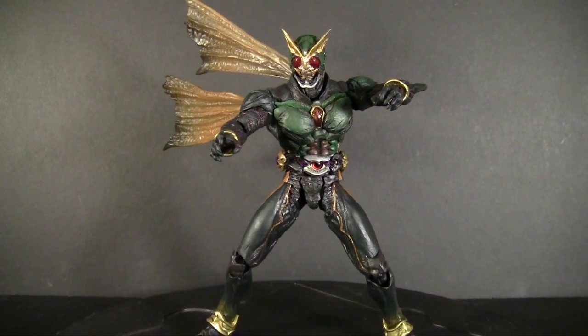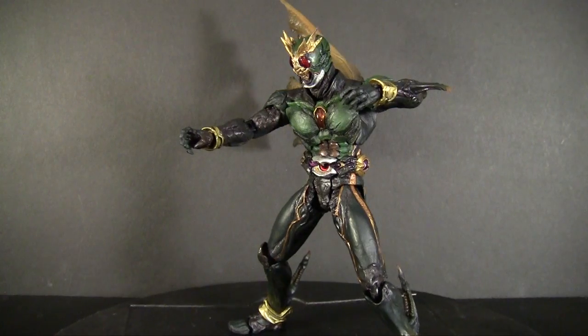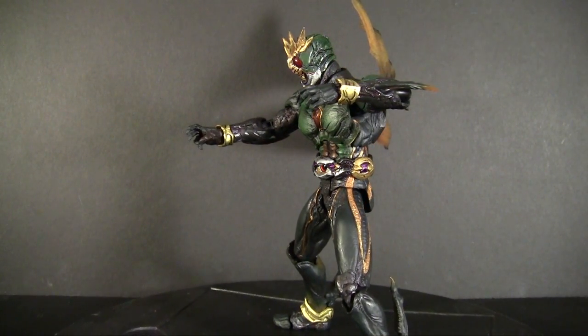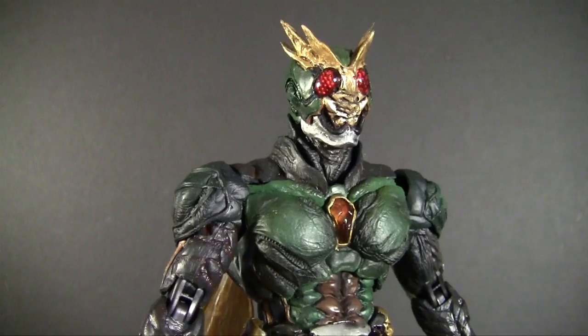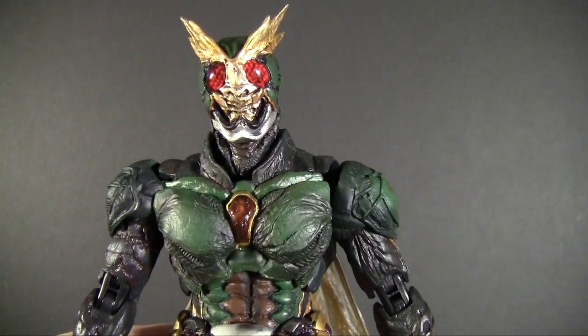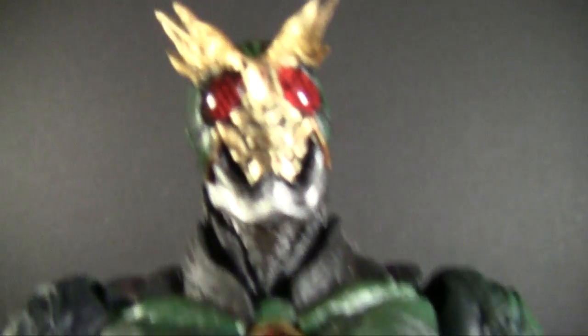Now we talk about detailing a little bit. SICs for me are either hit or miss with the detailing because they really like to go super exaggerated and realistic with the details. In the case of Another Agito, it really doesn't do anything. Okay, there are some added details. There is some exaggeration to the design, but ultimately Another Agito kind of looks like this normally. So it's kind of just a big figure art here.